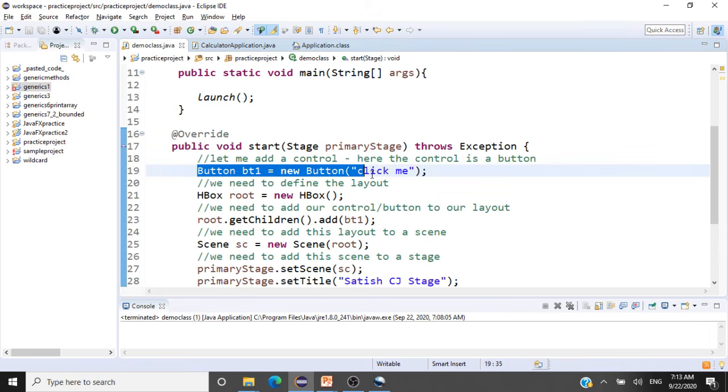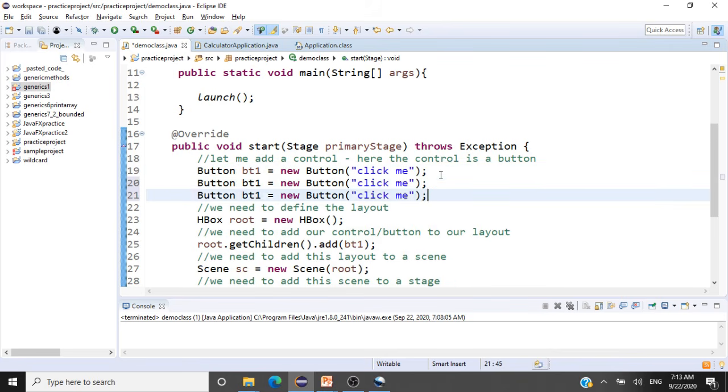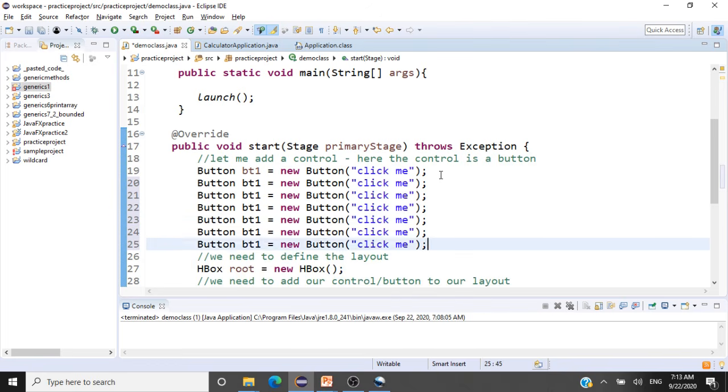So to understand these layouts, I'm just going to increase the number of buttons we'll have here. Let me go with 12 buttons. Just copy paste.